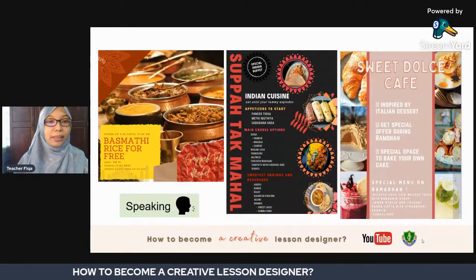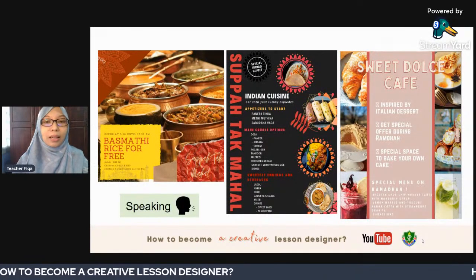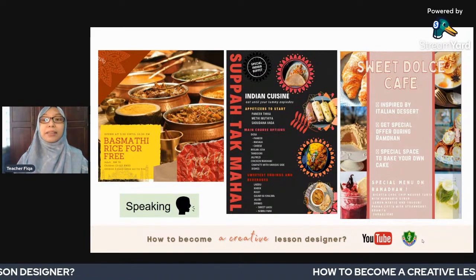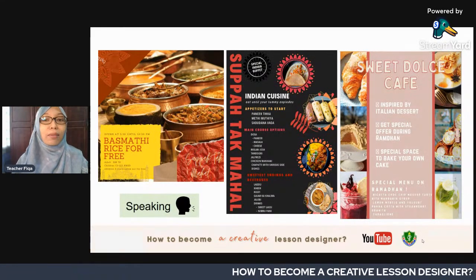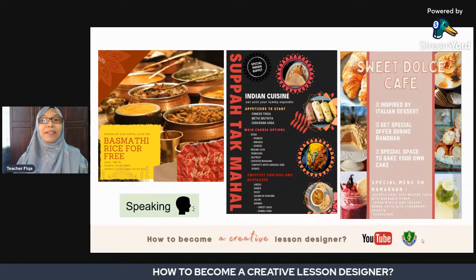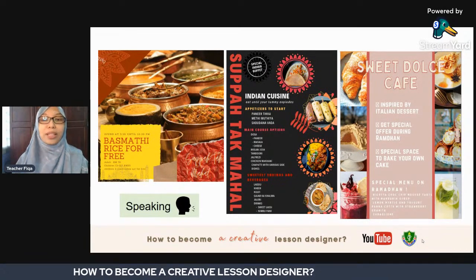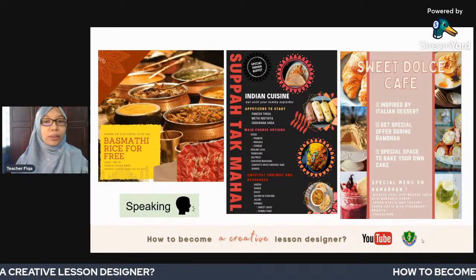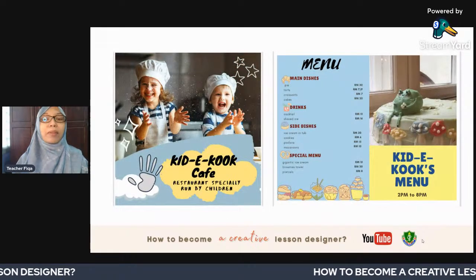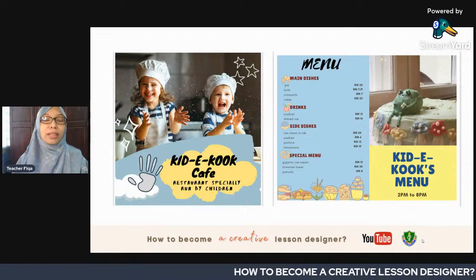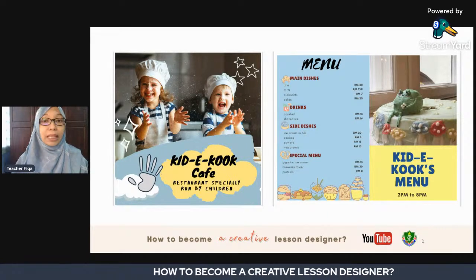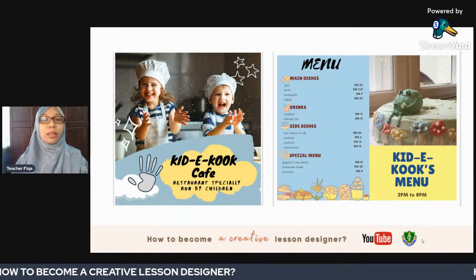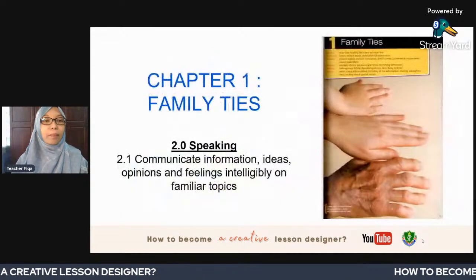In the middle, as you can see, this Super Tak Mahal restaurant, as presented, received the highest number of guests, since they have a very funny restaurant promoter who did influence the guests to go to their restaurant. All right, so these are some of the posters produced by my students, and most of them use the Canva application for the poster editing. So enough of food, so let's move on to the next activity.